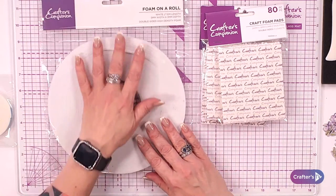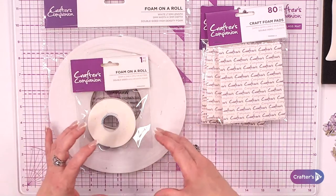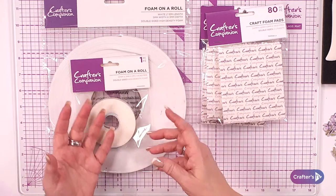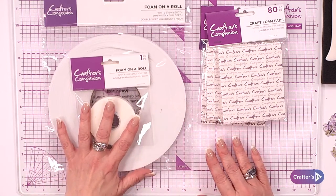And foam on a roll now allows you to have that continuous roll of foam, so you can place it around things like shaker cards and all those other kinds of things that you want to create a little bit of height.